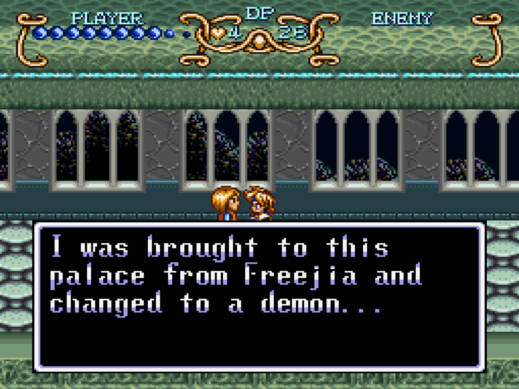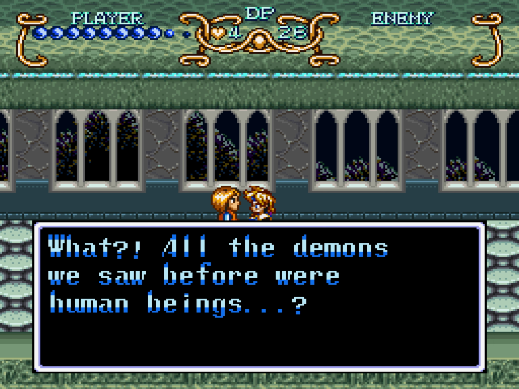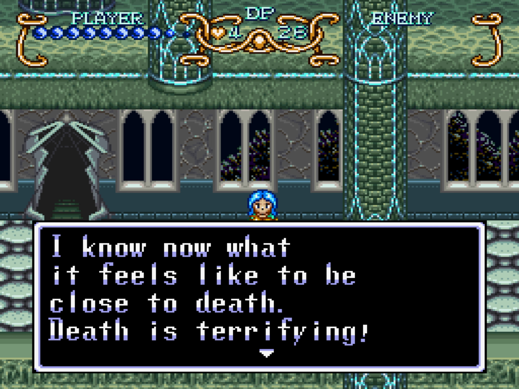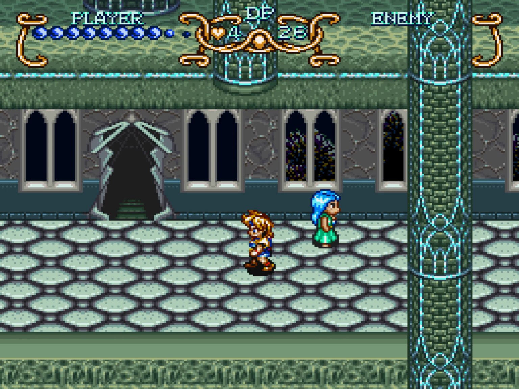I was brought to this place from Phrygia and changed to a demon. Lily speaks from his pocket. What? All the demons we saw before were human beings? Well, that's not good. I know what it feels like to be close to death. Death is terrifying. I wonder if the animals we eat feel the same way I felt right before death.